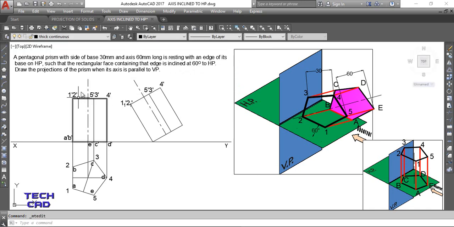You know that 1 dash and 2 dash are already here. You cannot make two same nomenclatures in the front view, so you have to put an extension on your nomenclature. So this is 1 dash, 2 1 dash. In the same way, all nomenclature has been done like this. So this is the way to give the nomenclature of all the corners of this particular pentagonal prism.